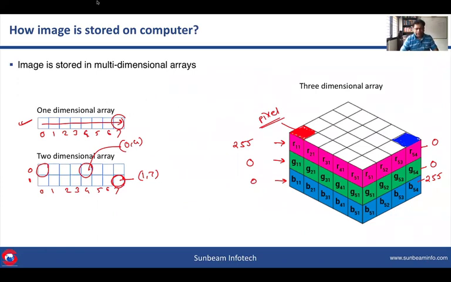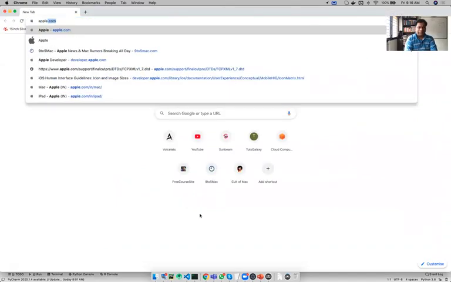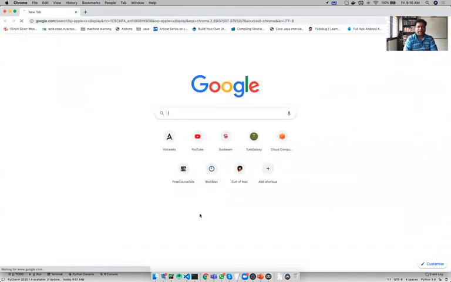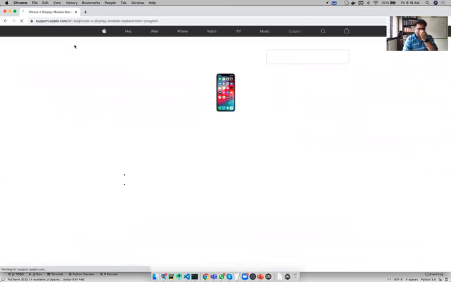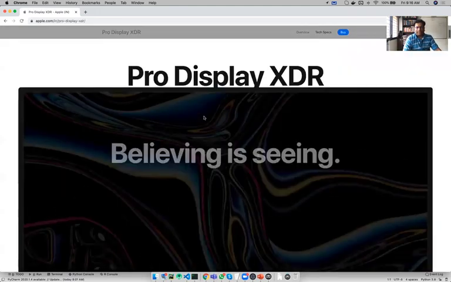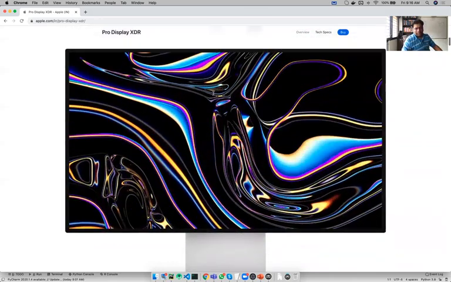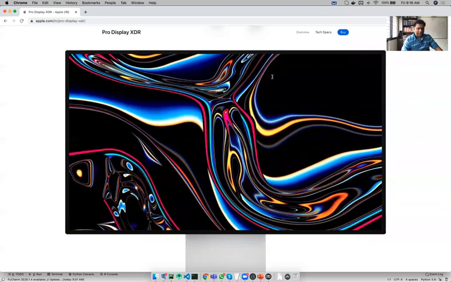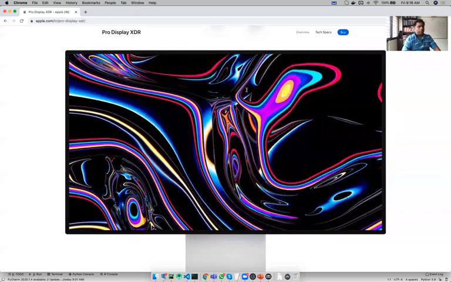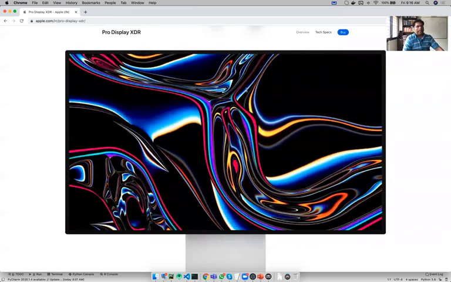So probably you might have heard about this. Again, just because you asked, and I can't stop myself. Apple has something called the XDR display. This is Apple's new monitor, the Apple Pro Display XDR. You can see that this is the most accurate color generating monitor here, which will cost you hardly 5 lakh rupees. So you see the quality here, and you see the price here. As you go for more accurate colors, the pixels in every single position will give you as accurate a color as you are looking for.